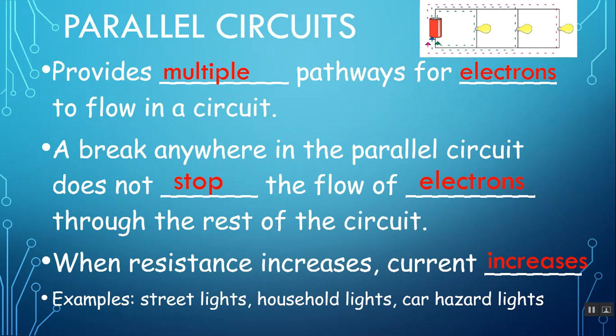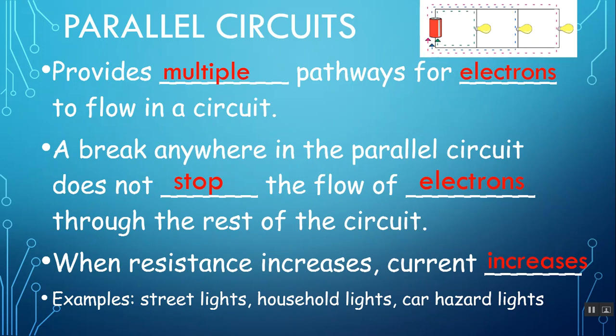Examples of parallel circuits in real life include things like the street lights. You guys ever notice that one street light can be out but the rest of them are still on? Even your house is wired with parallels because think about it, you can turn off the lights in your room but keep the TV on, or your phone can still be charging. In this classroom right now, we turn off all the lights, but the projector's still working. So different things can be off and other things can be on at the same time. And even in a car, like the different lights inside the car, maybe one headlight goes out but the other one can still work, or one blinker is not working. So a lot of things are wired in parallel.